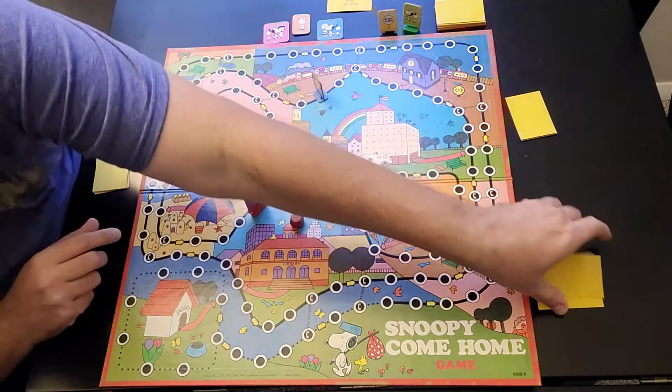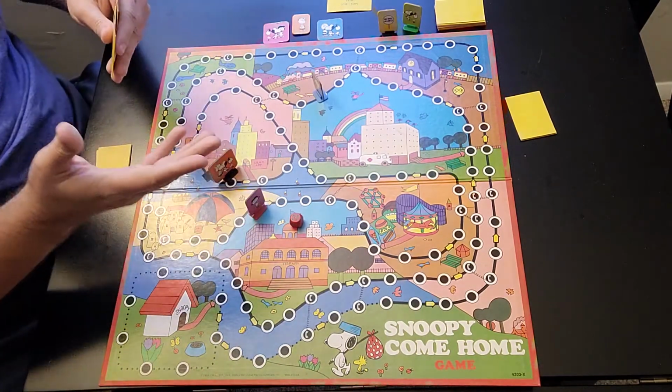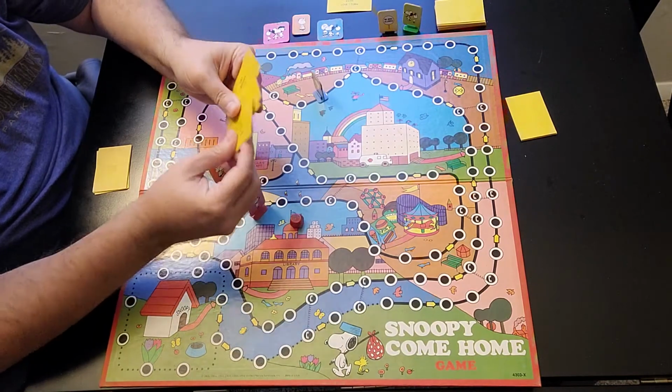So you can actually use a card first before you roll, and then you roll the dice. So in actuality, you can have 2 turns technically.